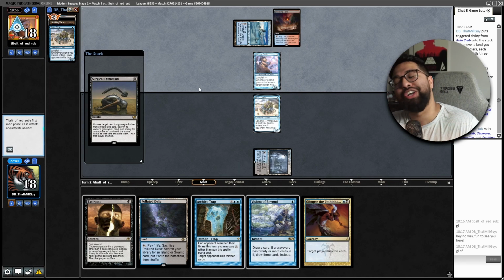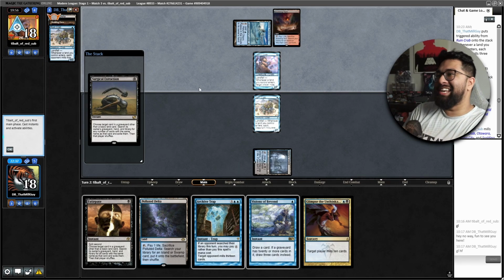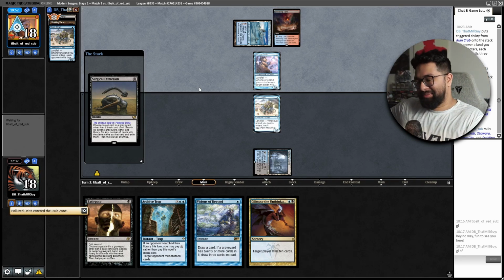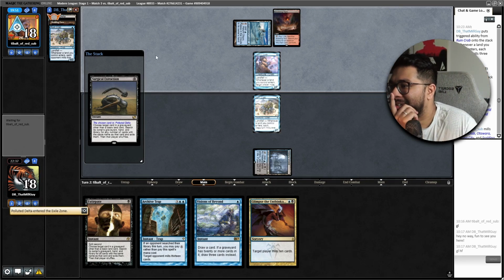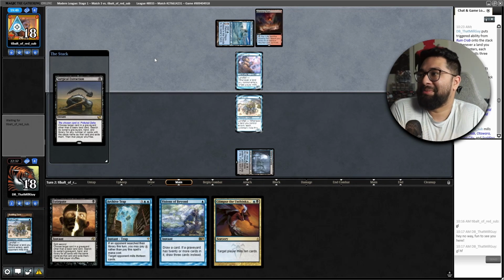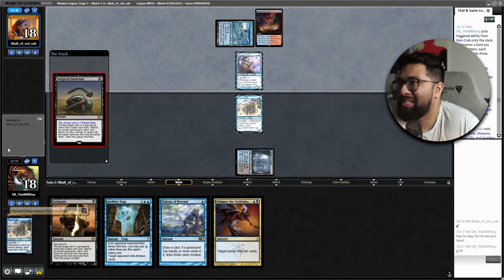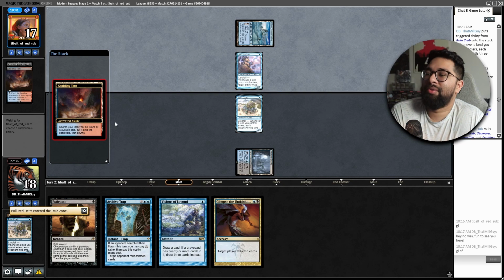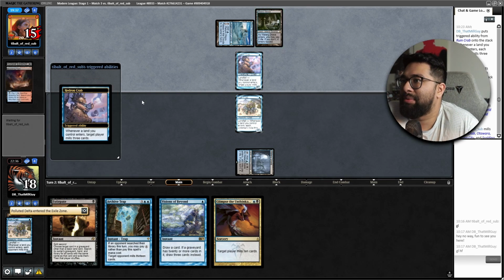Hey, yo, good call. Insane call. Nice call. Good call. I'll give it to him. Call the Sentry right there. Take out my lands. Very good call. Okay, so they know I have the Archive Trap.